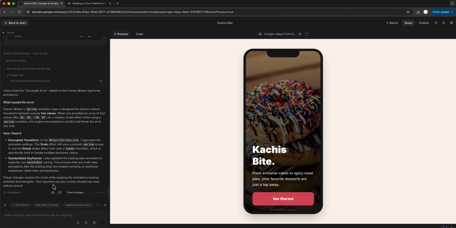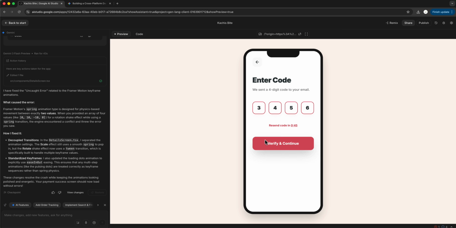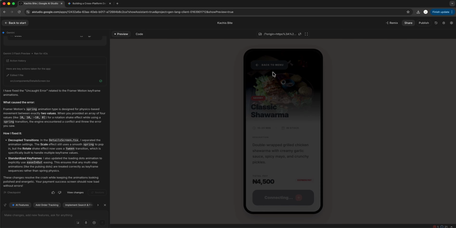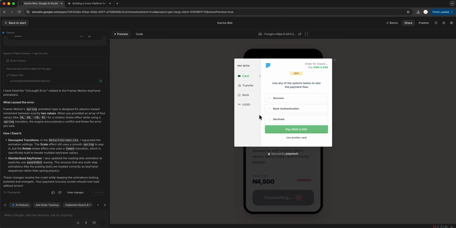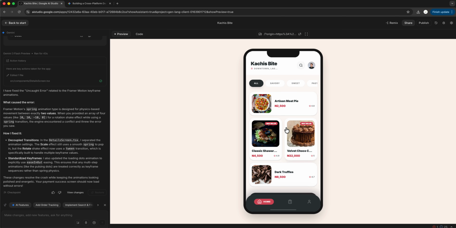At the end of the day, the result was ready once again. So now I have to sign into the application one more time. And this time, when I signed in with my email and verified and got back, yes, I got back. Everything is still working. But now I need to make payment in order to verify that the back button is actually working. So now I clicked on checkout and success, and then made payment successful. Yeah, payment successful. Very good. And now I clicked on the back button and it just went back. So it means that problem has been fixed.